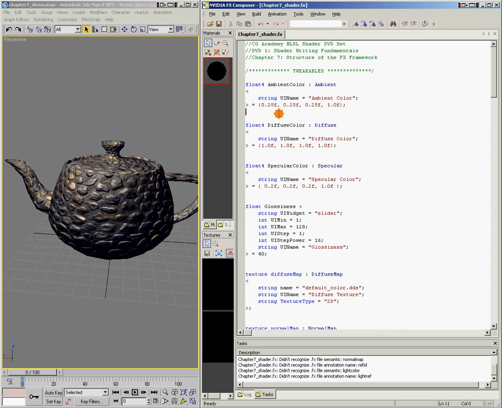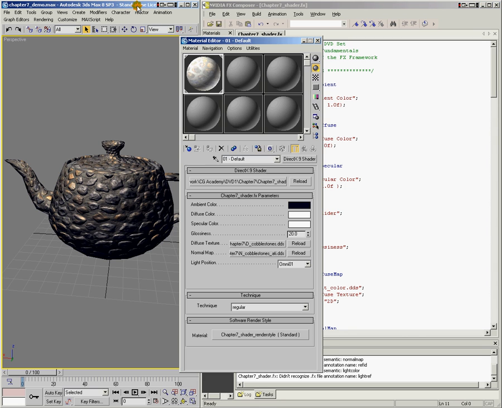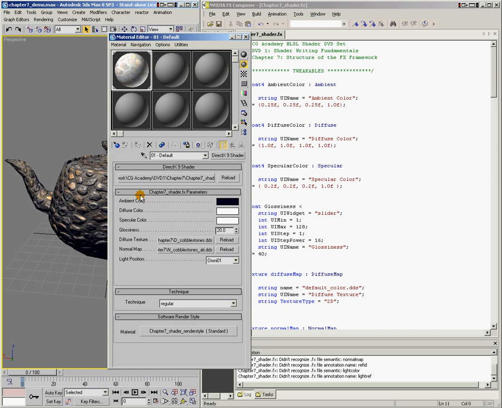When you write a shader in effects format like this one, in addition to writing the code that defines the appearance of the objects, you also write code that creates a user interface for the artist to use.